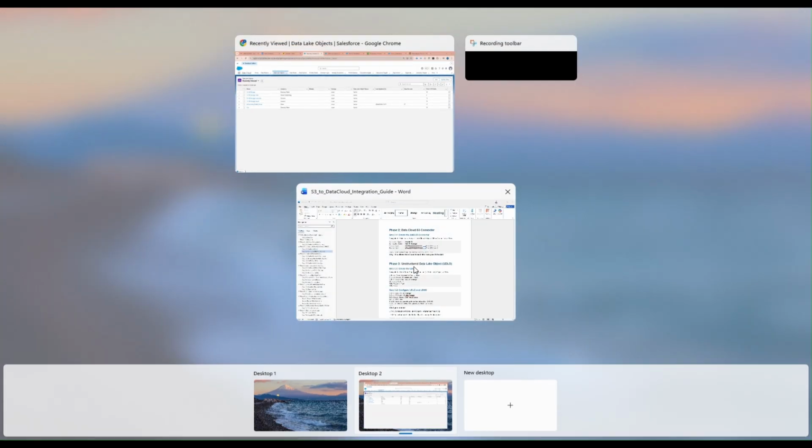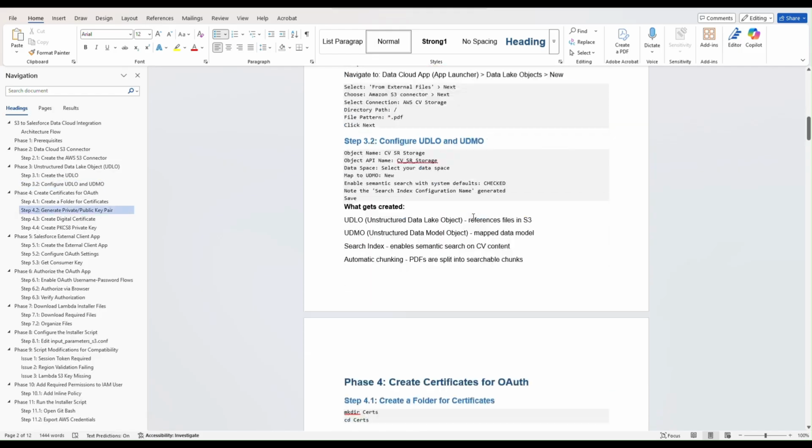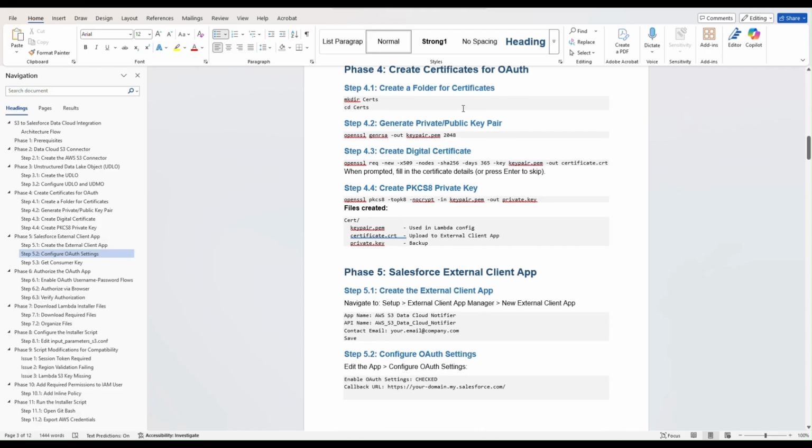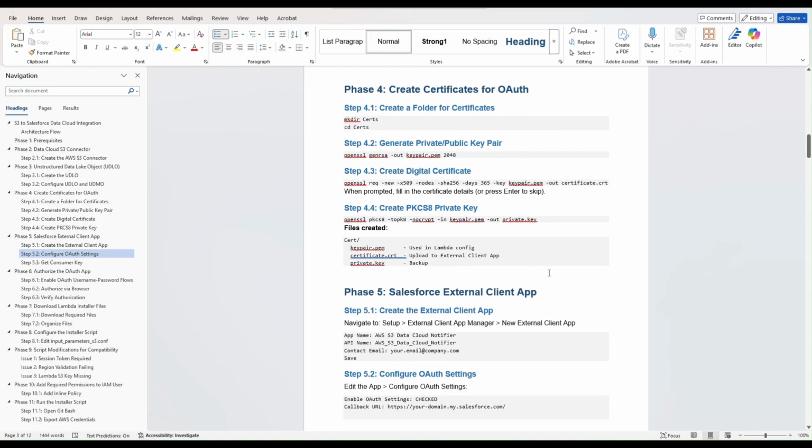Let's go to our document. We will be creating certificates so that we can paste them in our external app that we are also going to create.